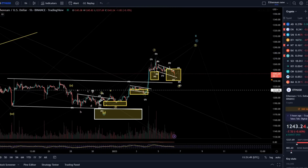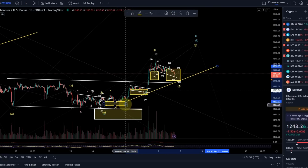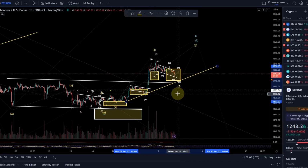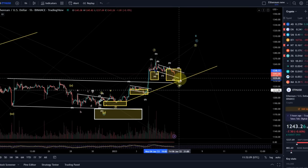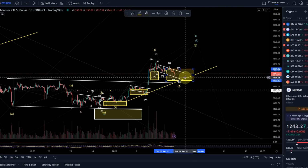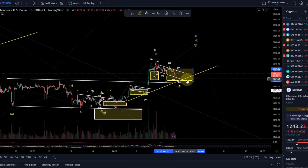One more thing to mention here, which I have spotted yesterday. I forgot to say it yesterday in the video. We obviously have a trend line here. It's not a very well defined one because we only have 2 touch points here. But if we get a third touch point, that would be ideal, basically at the 1230 area. So maybe this is going to come down following the channel a little bit longer, and then could get down to that trend line. Absolutely possible. So maybe today, tomorrow, we may see this actually continue. A wave 4 can oftentimes be very boring. Okay, and that's my update about Ethereum.